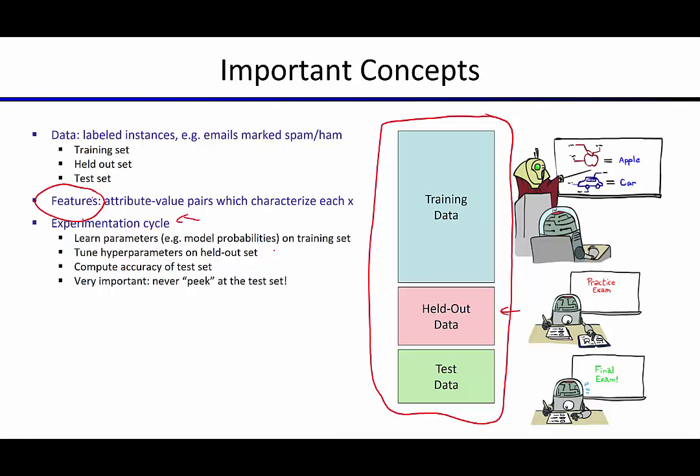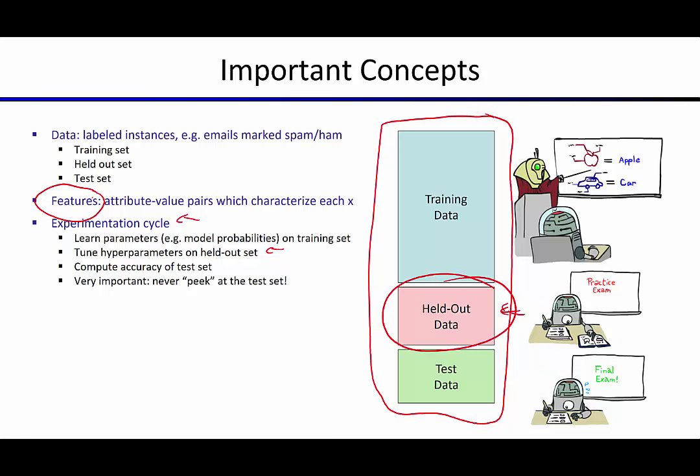The next step is to tune hyperparameters on the holdout set. What does that mean? This is still very abstract at this point. It will become more concrete soon. What that means is you have your training data. Maybe you run counts on your training data to determine how often each thing co-occurs. Once you've run the counts, you use that as your parameters. That would be one naive way to get parameters. And then you check on data you have not used to compute your counts. That's your holdout data, and see how well you do.